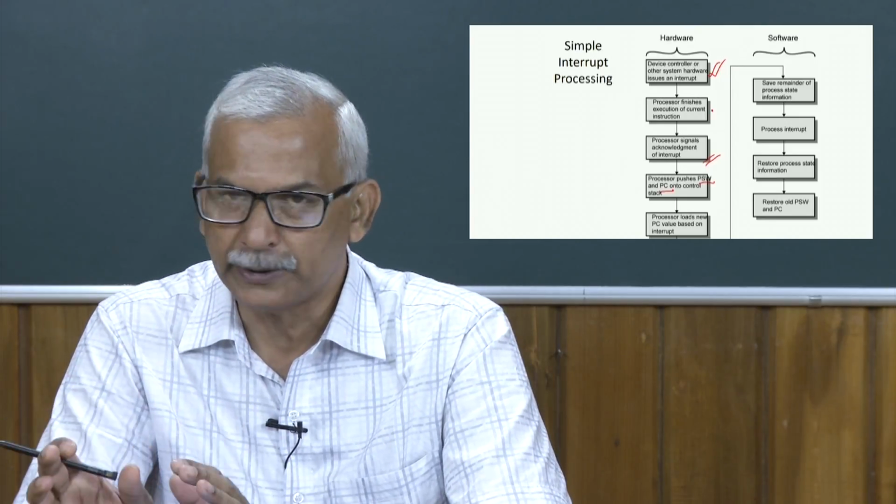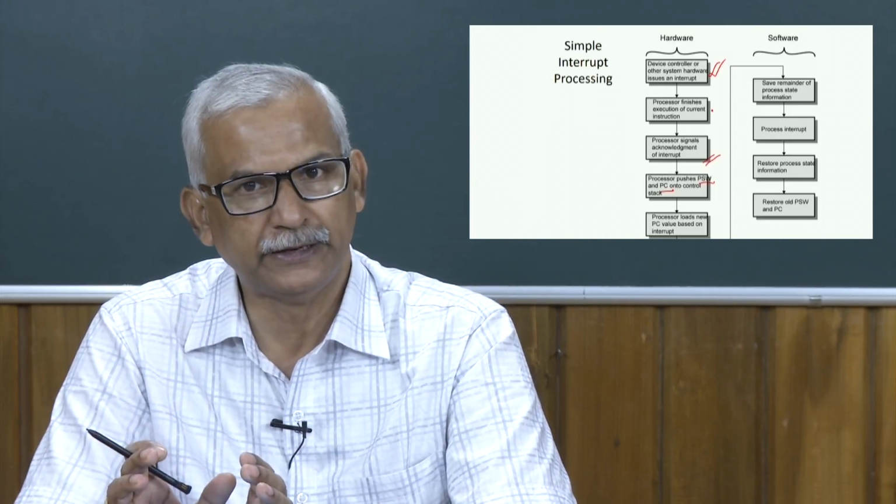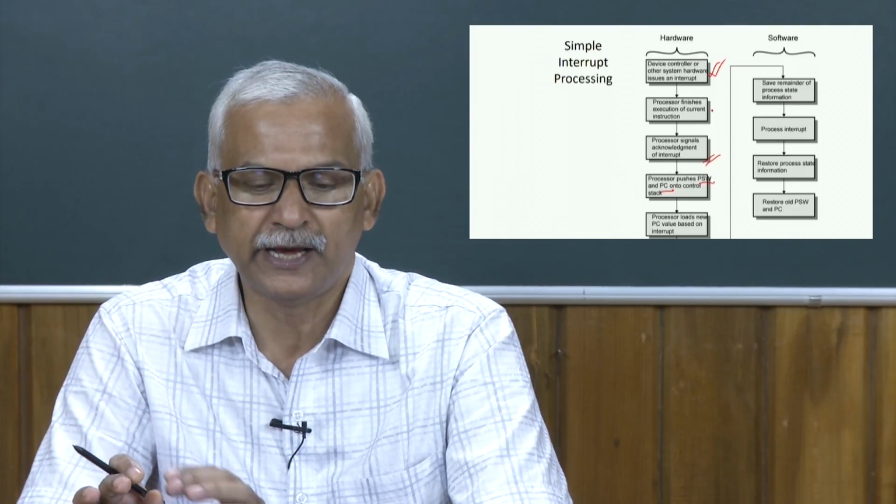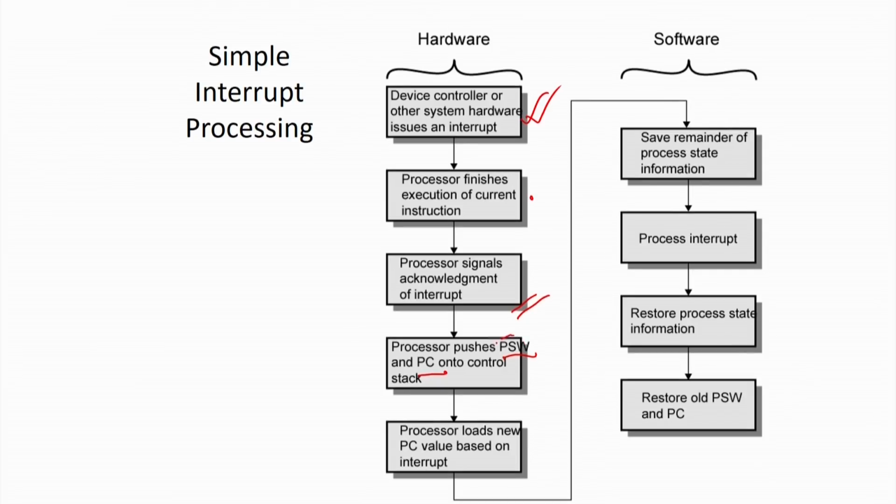So, basically we are going to give service to the interrupted device, so we have to retain it. We are going to retain this particular information by pushing it to the system stack. Along with that, we are going to store the PSW also, the program status word. Already I have mentioned that this is nothing but a collection of all flag bits, and the flag bits are set or reset depending on the ALU operation. We have to retain these things, because when we come back to the main program, depending on the status, we may have to take some other decision. So, we are going to store it.